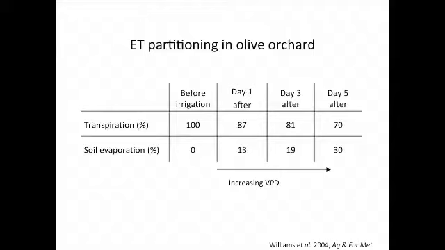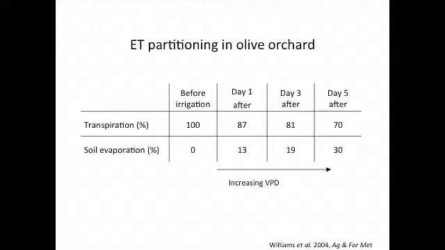And we measured this using sap flow methods. And so the increase in evapotranspiration was due to the evaporation off the wet soil surfaces. And note that the values increased with time, which was kind of surprising to us. We'd assumed that as the soil wetness was depleted and began to dry out, that we would see a reduction in the contribution of evaporation versus transpiration over the course of these days.